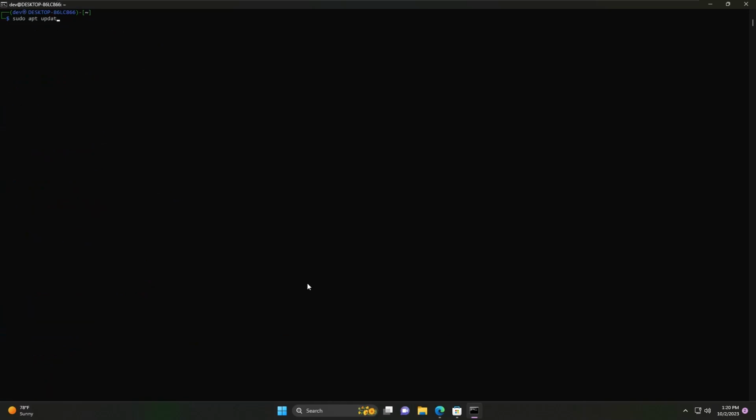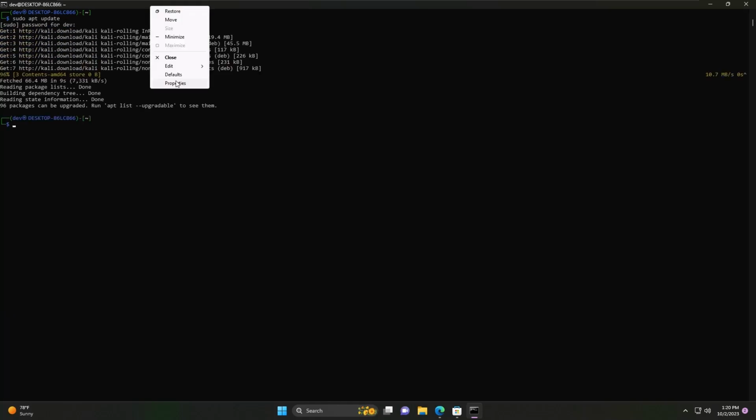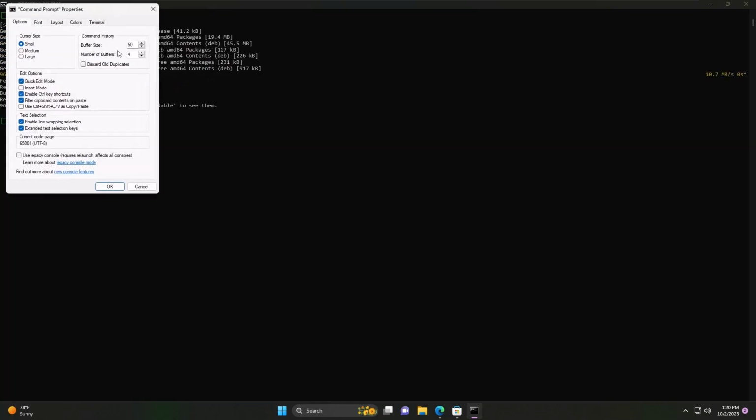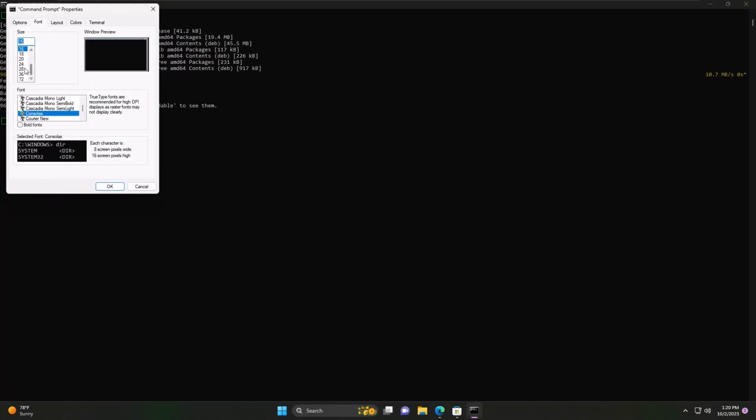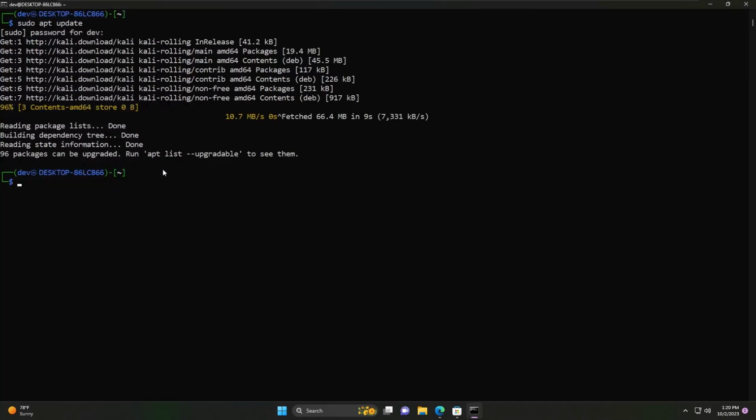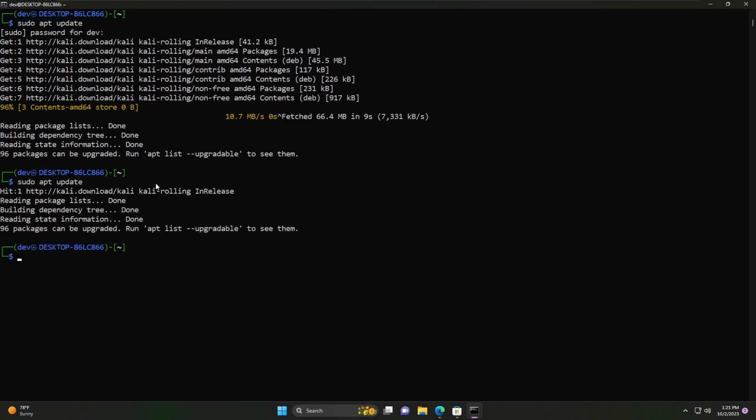Sudo apt update, password is dev. Into properties, font, and we would like to go 24. Okay, so now it's clear. Again, update, and this time all has been updated.